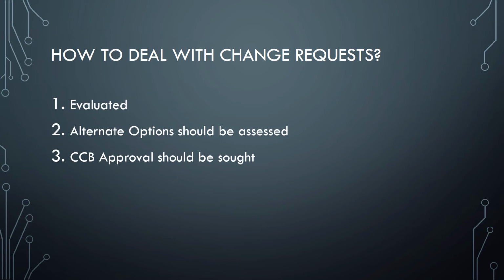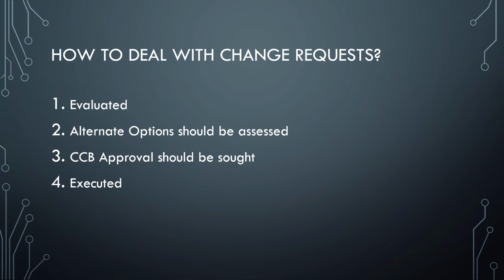Now, in the CCB meeting, this is where the next step is dependent. If the CCB approves the change, then the next step is to execute the change request, right? You execute the change request, you do what is required. Whatever the change is, you execute it, right? So you do the fourth step only if the change request is approved by the CCB. If it is not approved by the CCB, then you cannot execute that change. So these are the four steps that you need to take when you receive a change request and you are the project manager.